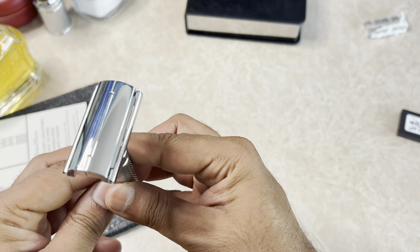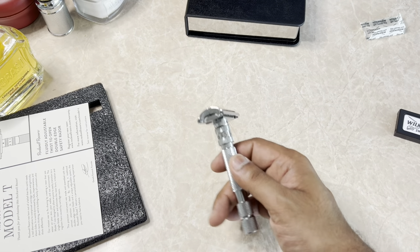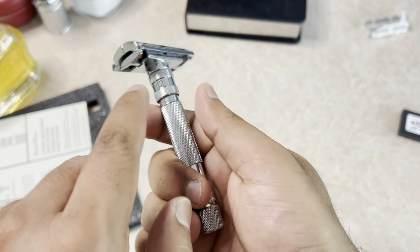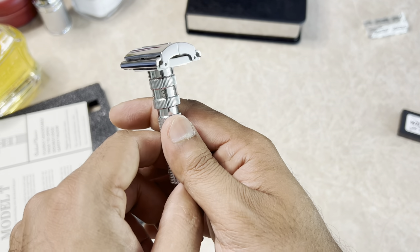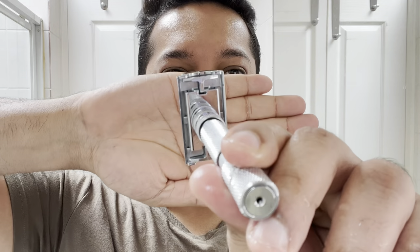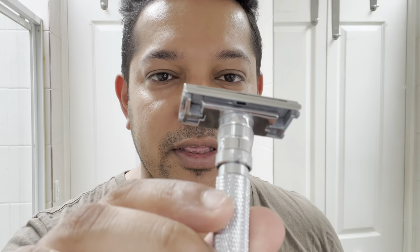The alignment of the blade is just perfect — you've got to do nothing. The other beautiful part about this razor is once you've got the blade in there, there's no hang on the sides of the blade or the razor. Another detail worth mentioning is the bottom part of the razor — it has points at the bottom where shaving cream and hair just slide through, so there's not a lot of clogging.